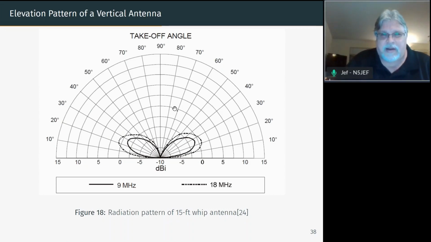This antenna pattern, takeoff angle pattern, is showing us an antenna that will not work for NVIS. This is just your standard 15-foot whip. Actually, any vertical whip antenna will have a radiation pattern like this, and you can see it's mostly off the side lobes, off to the sides, and very little radiation straight up. And so that's why when, for example, during the noon net, people are checking in during the noontime with whatever antenna they have, a lot of them have vertical antennas, and it doesn't do a really good job for those kinds of short distances because their radiation is going out sideways rather than up.